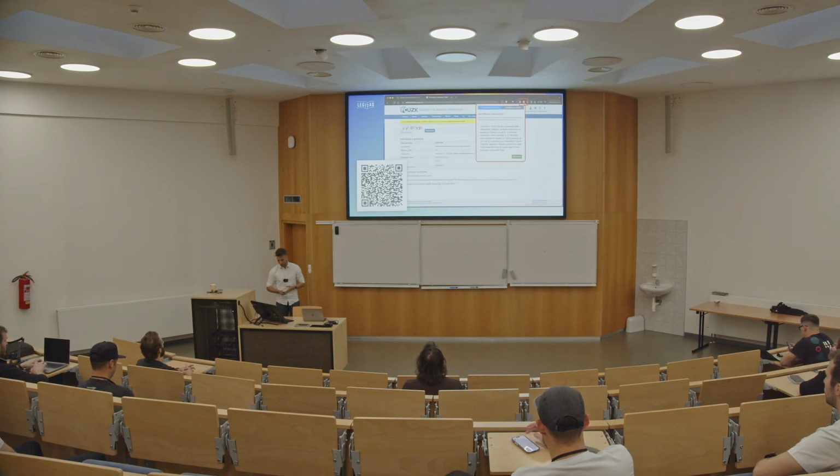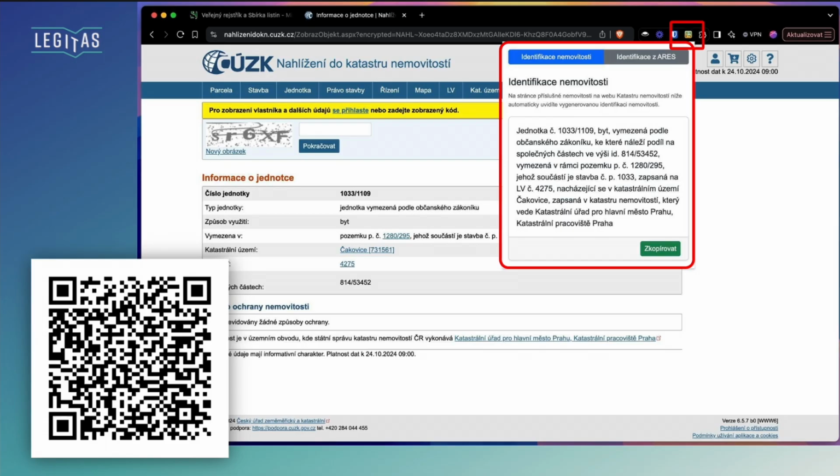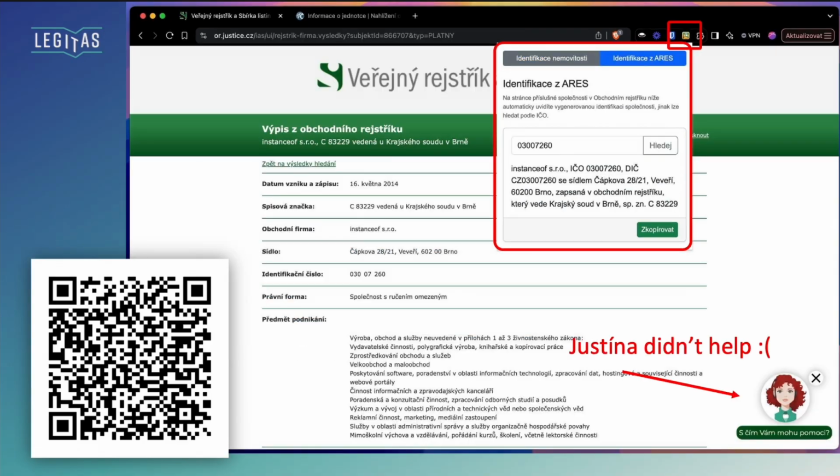This is just for your idea how the final product came up. You can also download it if you're gonna want to use it. So this is the cadastral real estate. There's this particular real estate, and by clicking on the installed Chrome extension, it will extract the data and create a definition of that particular real estate. The same applies to the trade register, where we have the definition of that company.